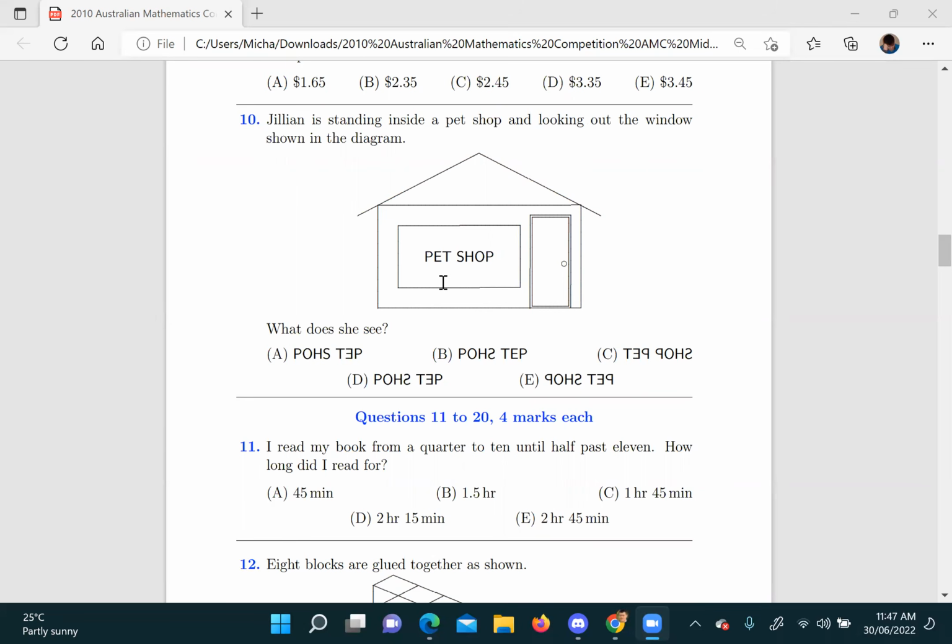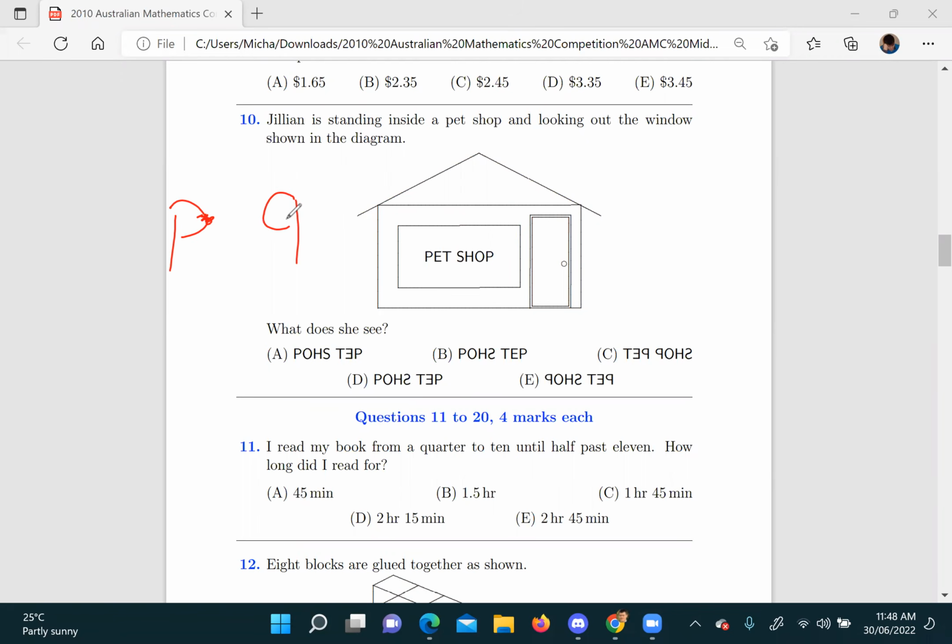Oh yeah, it's definitely C. It's definitely E. So what would the P look like? I think my nine. So the P, if you look from the outside, looks like this, right? But from the inside, this part is going to be on the left, so it's going to look like this from the inside. It's E. It looks like a 9. Looks like a Q.